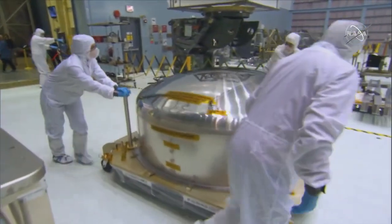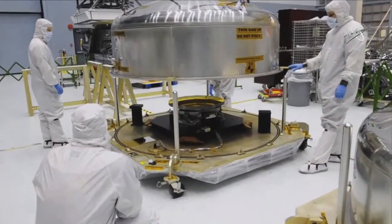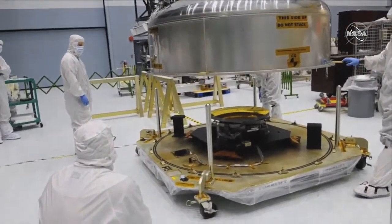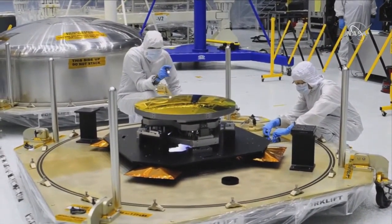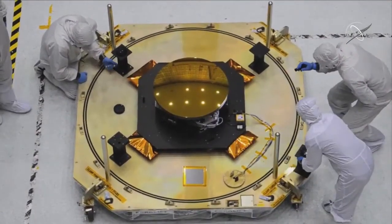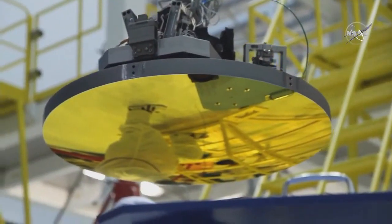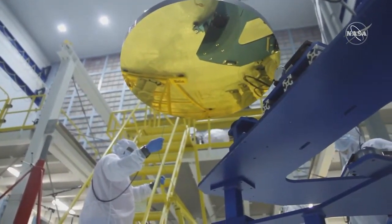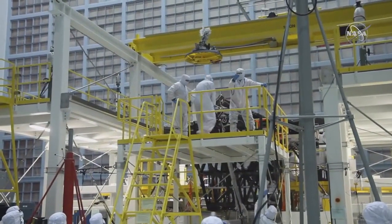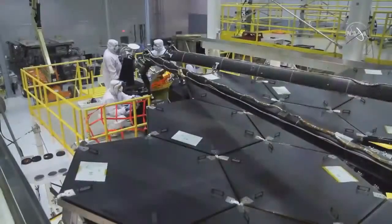And here we have the secondary mirror. Julie, can you tell us what we're looking at in this footage we have? Sure. So as you can kind of see here, that silver stainless piece is a cover, and then the mirror itself is on a dolly with wheels. And we have engineers and technicians in what we call lovingly bunny suits in a clean room, and this is, I believe, at Goddard Space Flight Center, doing the initial inspection as they open up the shipping container of the mirror. And now here it looks like we have the mirror up onto the crane and the mechanism to move it up into position, where we're going to then do the installation. And here are the people at Goddard watching from the observatory area as the whole assembly takes place.